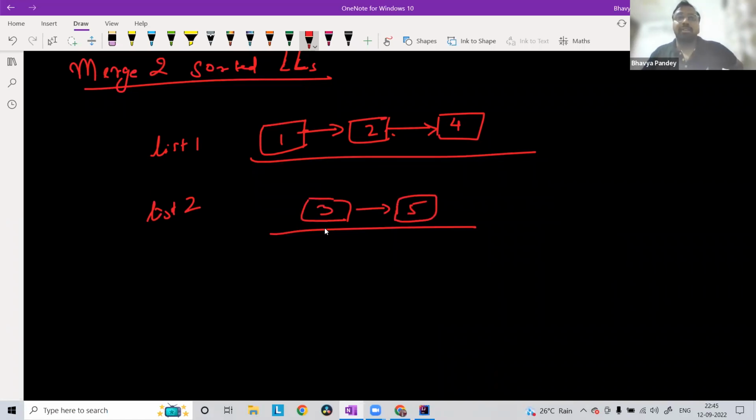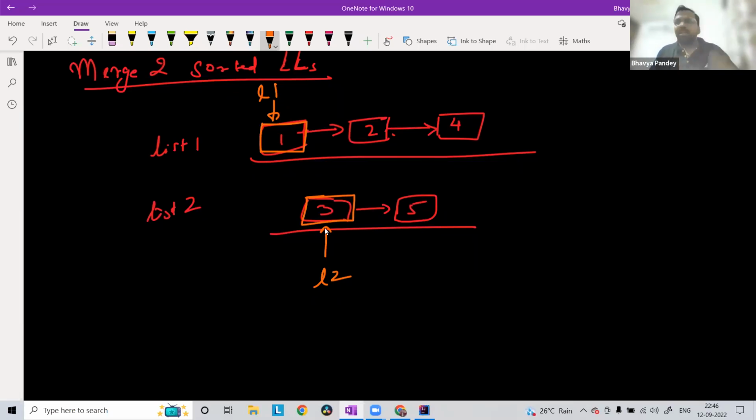So what we have here is 1, 2. In the merged linked list also, this is our head 1, right? This is our head 2. So this is your first element from both the linked lists. Now your responsibility is to find out which node to keep first.